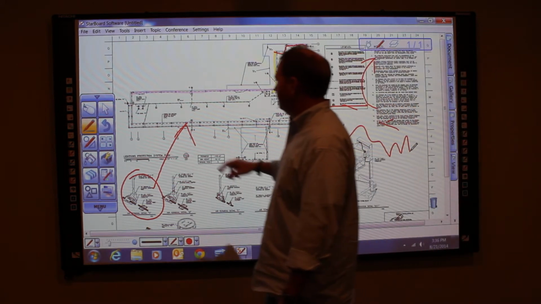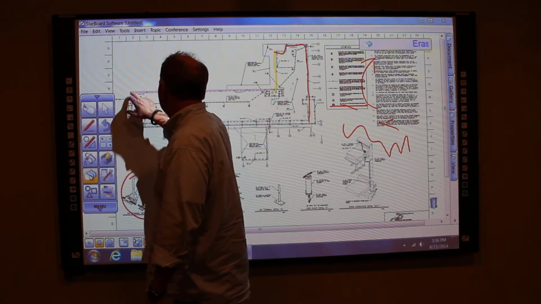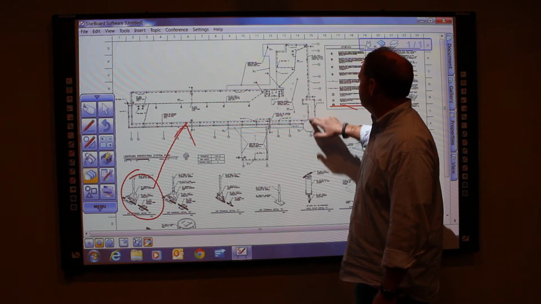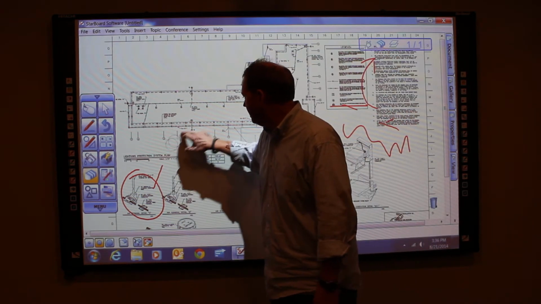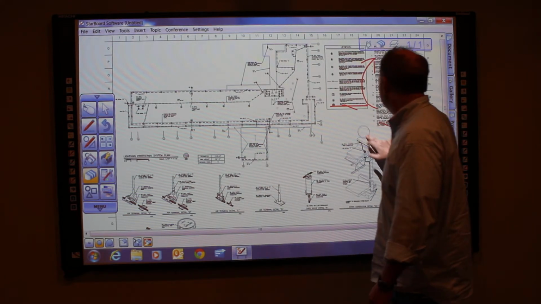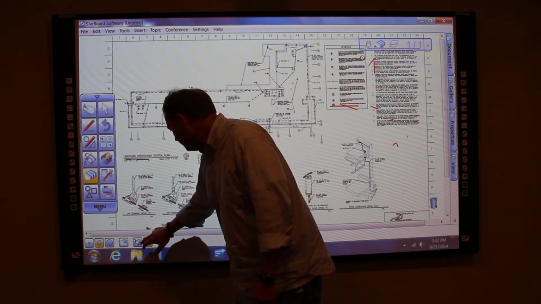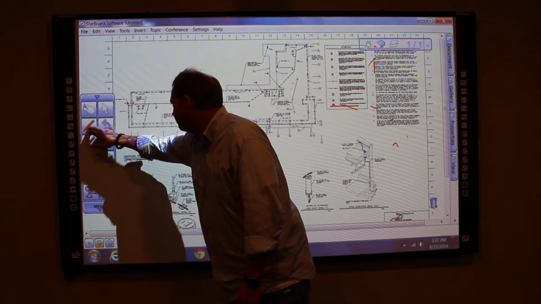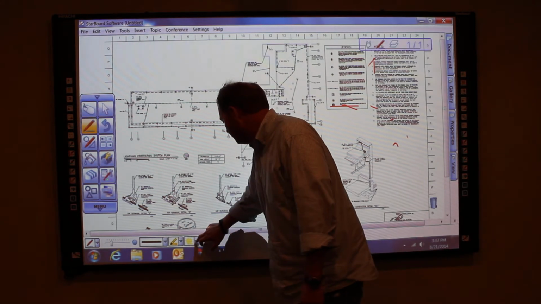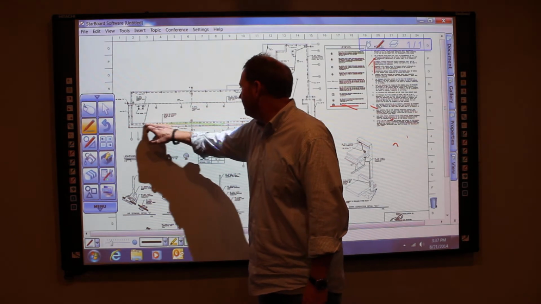Once we highlight this drawing, if you make a mistake, you can erase what you've done like this. But once you save this as a PDF, you cannot go back and erase it. If you're still in it, you can erase what you've done that time. So once again, if we want to highlight it, we pick our highlighter and we pick our color. If we want green, we choose green, and then we highlight what we've done.